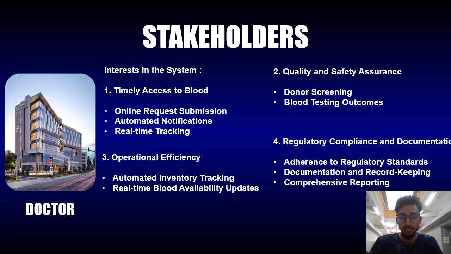First is timely access to blood. For this, the doctors need online request submission to request the blood they need, and automatic notification which will let the doctor know when the blood will arrive, and real-time tracking to know the location of the blood, where it is stored and where it will be arriving.